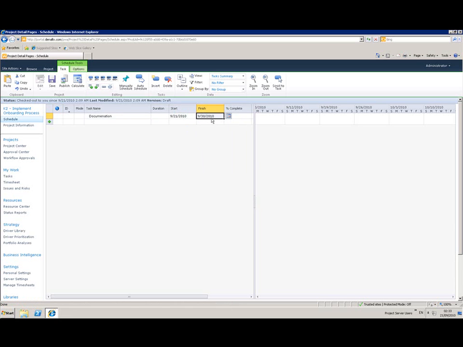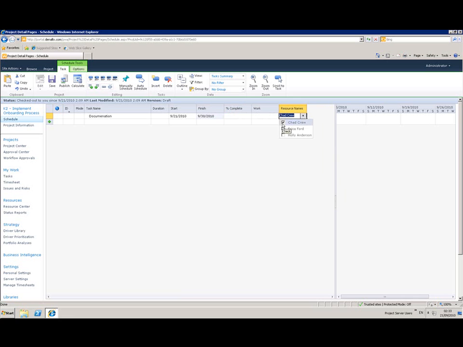For finish dates, that will affect things like the service level agreements. So once that finish date's been hit and the task has not been completed, we can send out email notifications or change the KPIs on the reporting. We can also expand this out and include a resource. Also extremely important because K2 accommodates dynamic task assignment based on variables held in external systems.